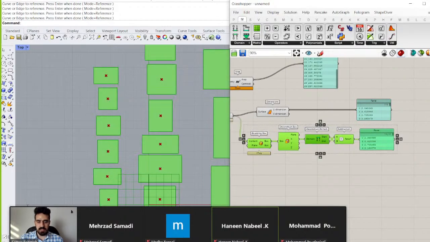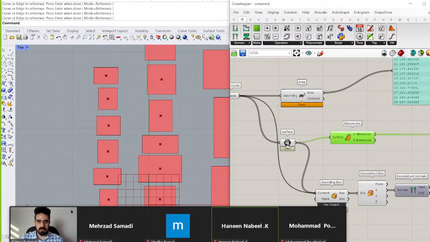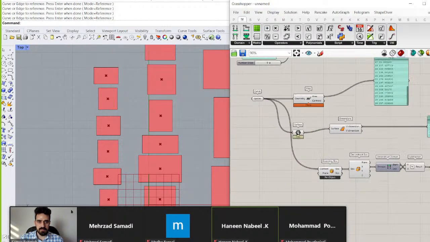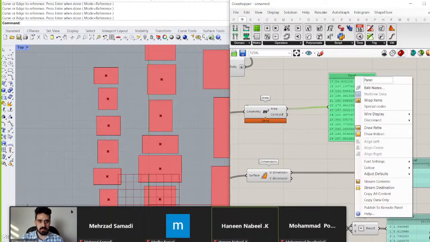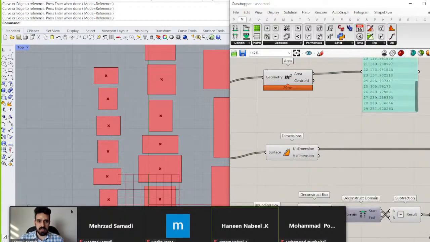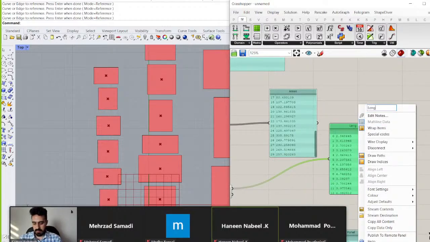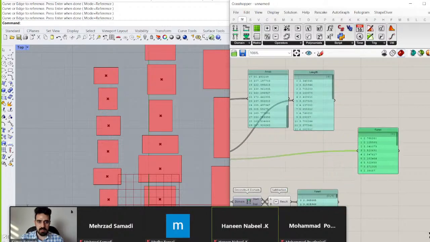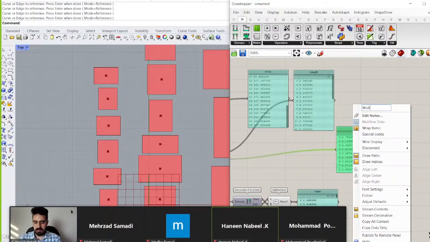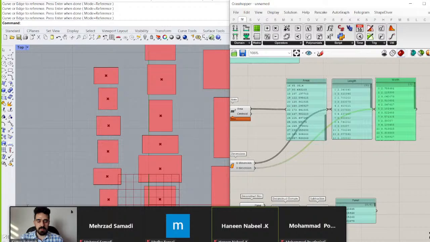So if you use that way, it's totally fine. If you use the UV dimension, it's also fine. Okay. Now this is the first input for me, the areas. Okay. And this is the second input, which is the length. And we have the third input here, which is going to be the width. These are the main parameters for my model.